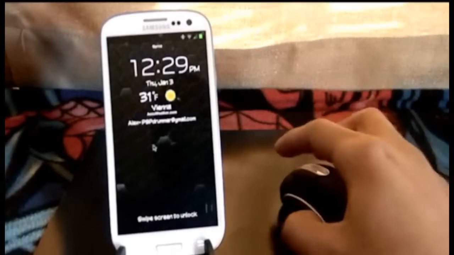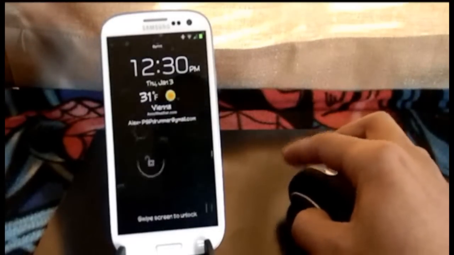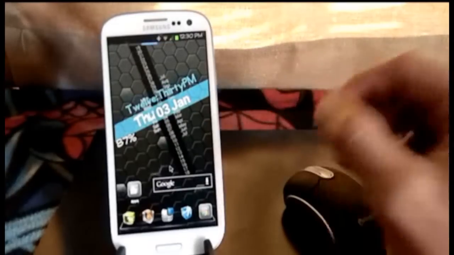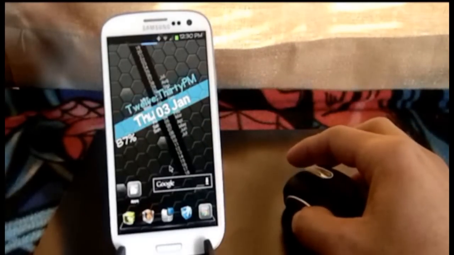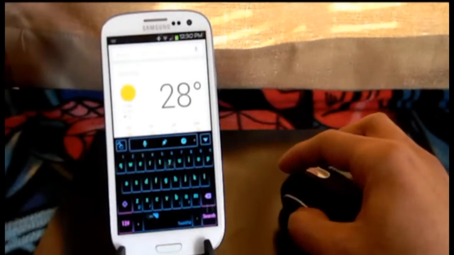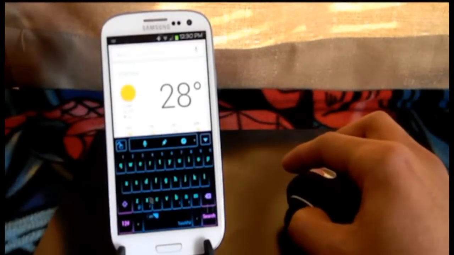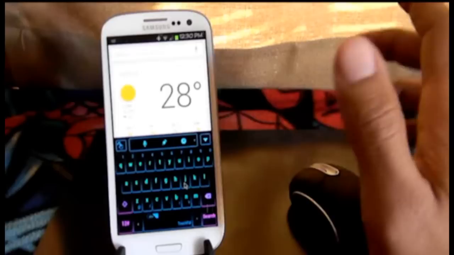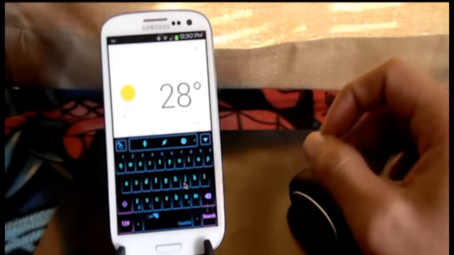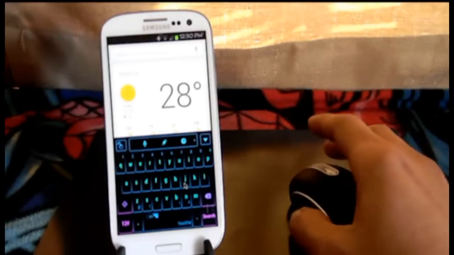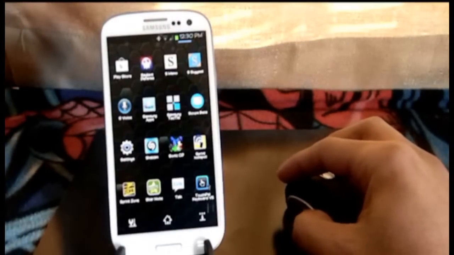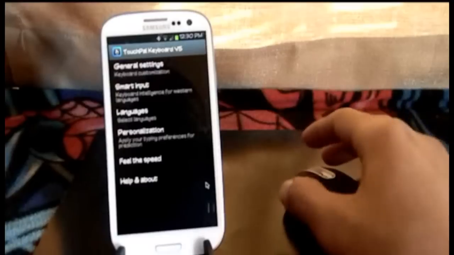So, let's get started. First off, let's check out the keyboard, and here we go. And we'll get back to that here in a second. It's really tight. I love it. So, keyboard-wise, let's just click on Google there. This is my keyboard setup here. It's neon, but it's fully customizable as far as size, as far as the way it looks, the way you treat it. Let's see if I can get into it from a different way. It's called TouchPal Keyboard. Okay, click on that.